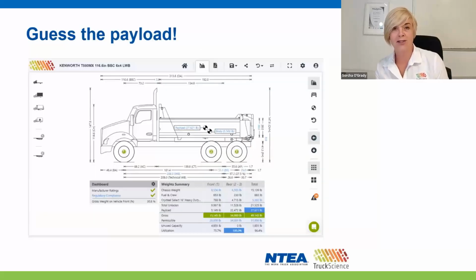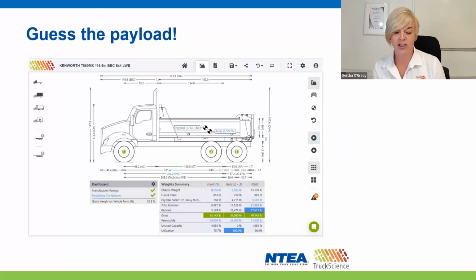Before we start, you might like to jot down a guesstimate of how much payload you would think you can get on this vehicle, legally, of course. In this case, there is definitely more than one correct answer. I think the best way to compare how regulatory limits differ from one state or province to another will be to look at some examples.